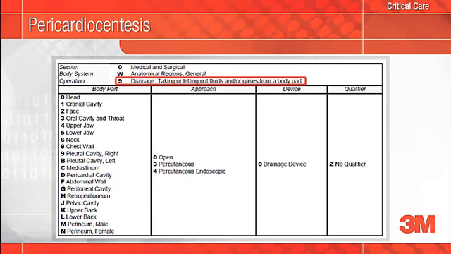Pay particular attention to the column labeled approach. The coding professional will need to be able to determine from your notes if the pericardiocentesis was done via an open or percutaneous approach in order to construct an accurate code. Even though the chances are that most bedside pericardiocenteses are done via the percutaneous approach, the coder cannot make this assumption and must rely on documentation of the approach in your procedure note.